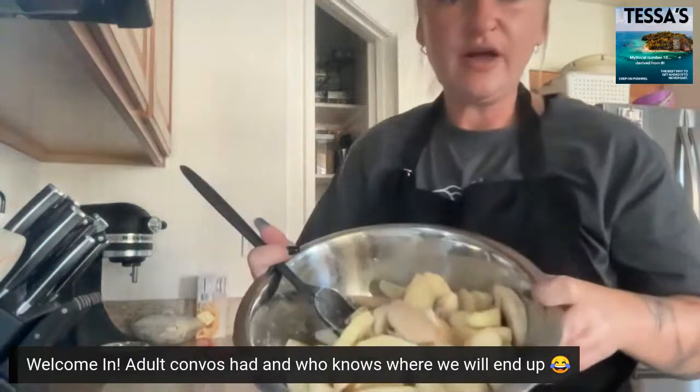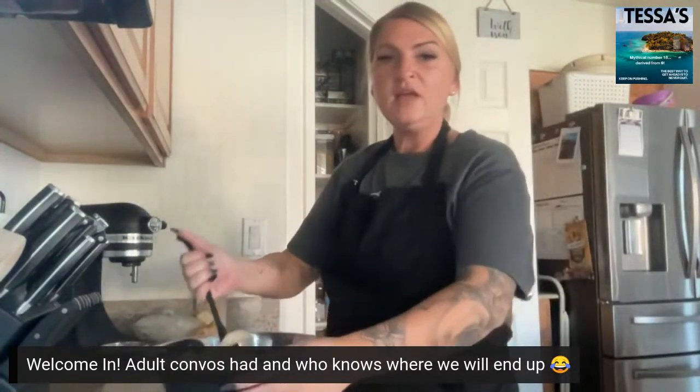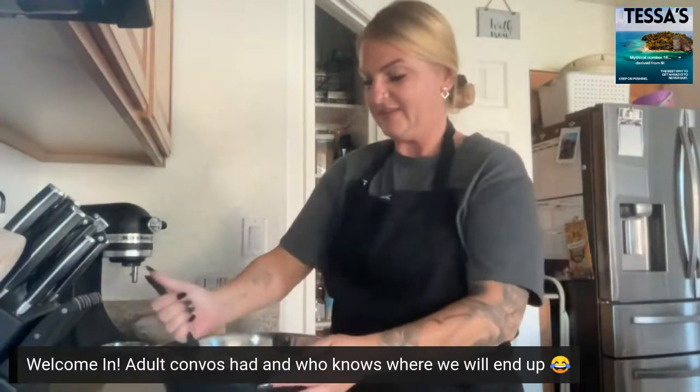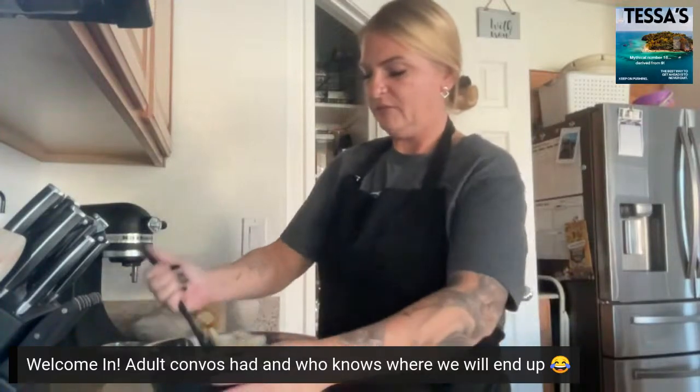So you just coat your apples with all of the goodies. Yes, that does help them from going brown. It does. Potatoes. That's why I do potatoes the day of.